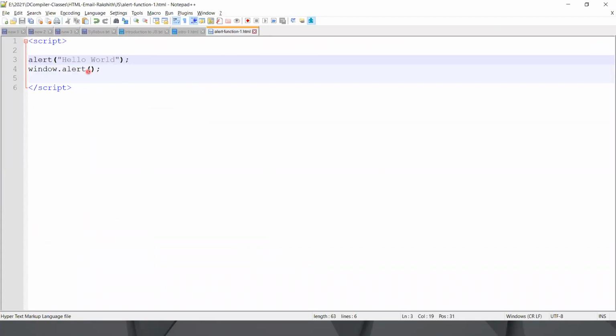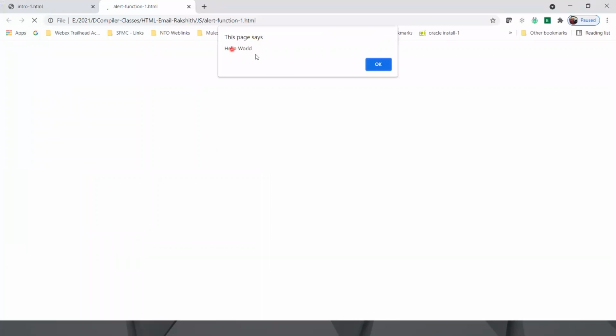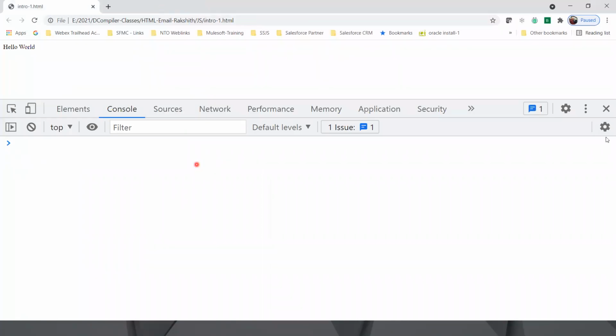So if I run this, I should be getting a pop-up window. So I'll save it, run, launch in Chrome. So I get hello world and then hello. You can see this is an alert message. You have only one button, which is the OK button. Alert gives you only the OK button.